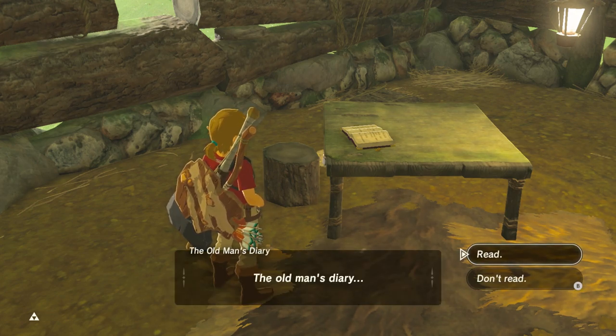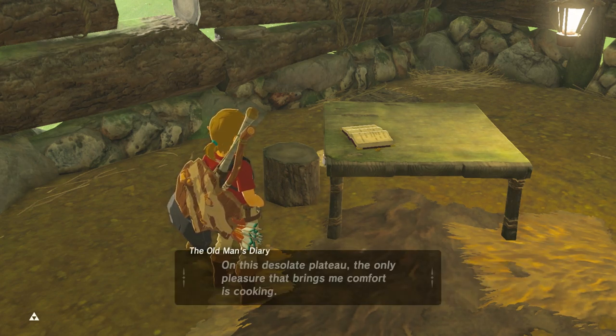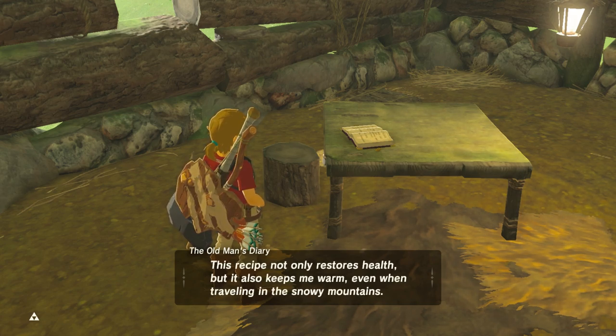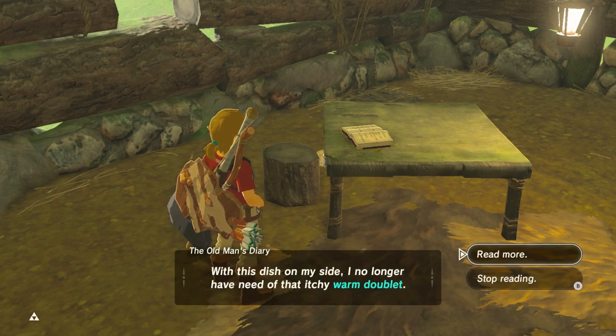The Old Man's Diary. On this desolate plateau, the only pleasure that brings me comfort is cooking. And today I outdid myself. Truly, I created the perfect dish. I call it spicy meat and seafood fry. The recipe not only restores health, but it also keeps me warm, even when traveling in the snowy mountains. That's exactly what we want. With this dish on my side, I no longer have need of that itchy warm doublet.